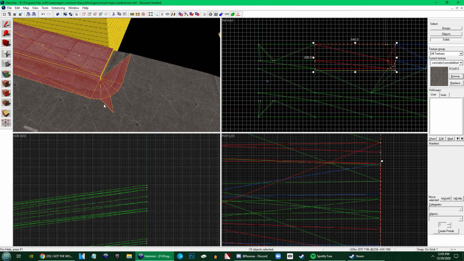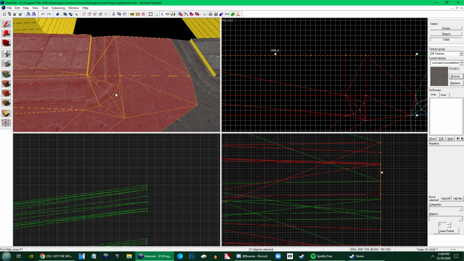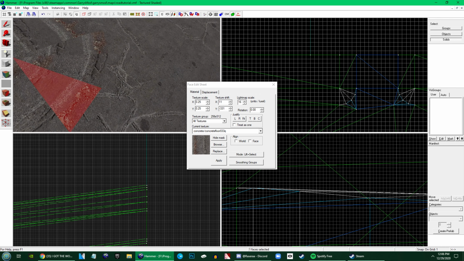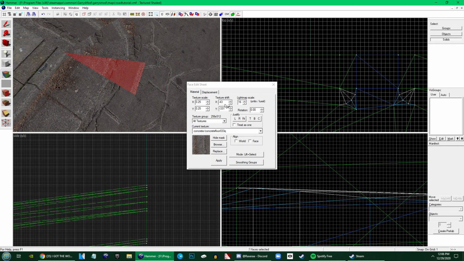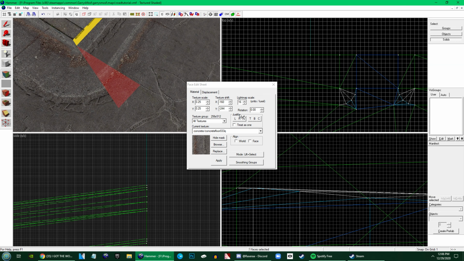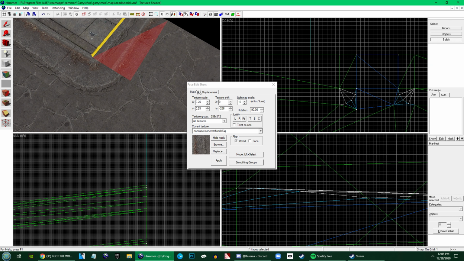Alright, now the textures are all messed up, but those are also easy to fix. All you have to do is just basically scroll them into place. If your scroll wheel unlocks, this is a very, very opportune moment to put that to good use. And over here, you just slide it to the side.